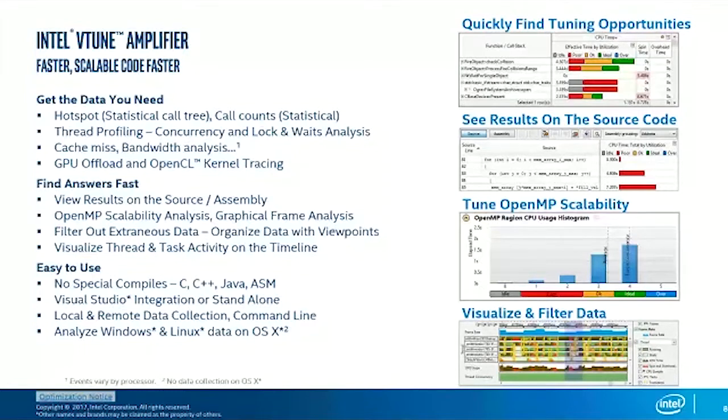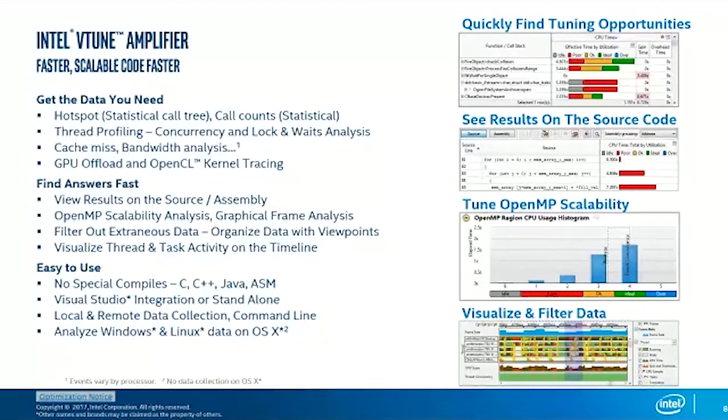Also, you can see thread and task activity on the timeline to check. And this VTune Amplifier is also very easy to use. No special compile is required. And Visual Studio integration or standalone are both supported.